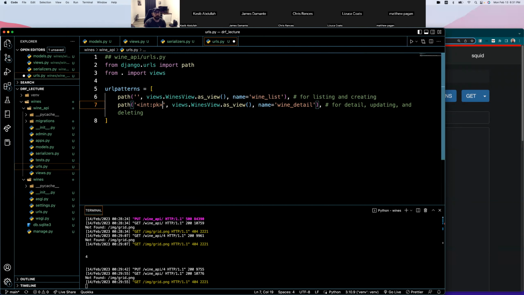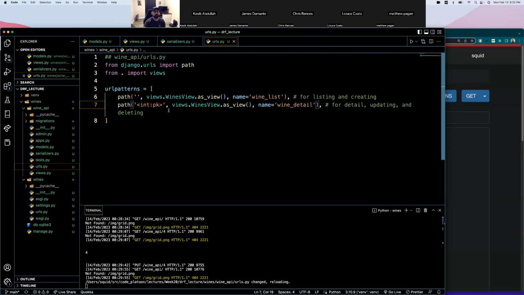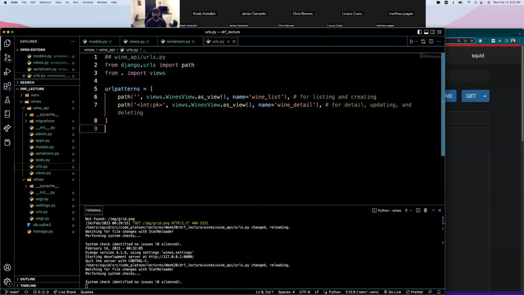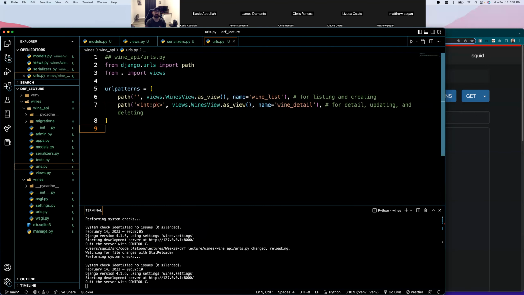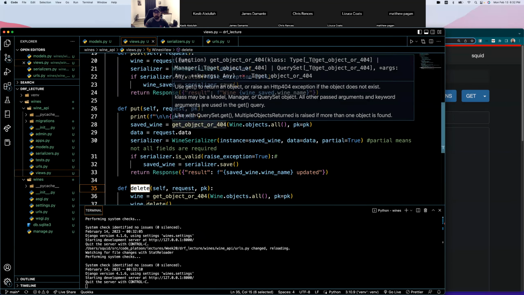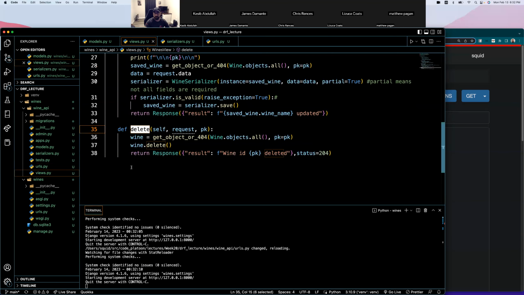We could build out new routes for everything, saying don't use this wines view that I've created, use something else, and we could build those routes out ourselves. We don't have to do that with the serializer. That is a preference kind of thing. I like /delete and I like /edit because it keeps it really clear as to what you're doing. But it's not important either, because if you're going to the views, it's going to tell you what happens when you hit that type of request. It doesn't need to be in the URL as long as the request type is there. So we sent a delete type request.